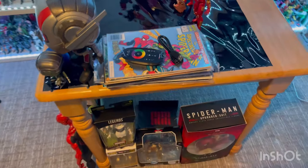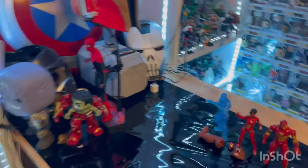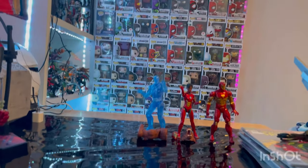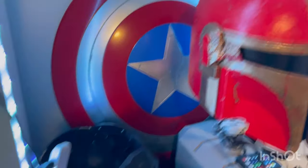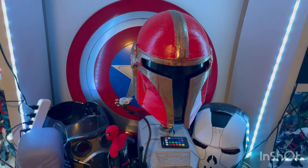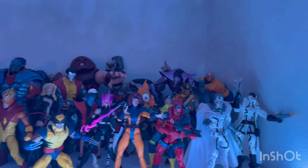I put this table here that I used for my reviews in the basement, but now I'm going to do my reviews here in my room with that cool background. So I got the Hot Toys specimen there, some Funkos, the Loki helmet, Thor's hammer, Star-Lord helmet, Iron Man and Punisher helmet, and some comic books. Then we got the X-Men shelf here — can't wait for the Sentinel to come in.